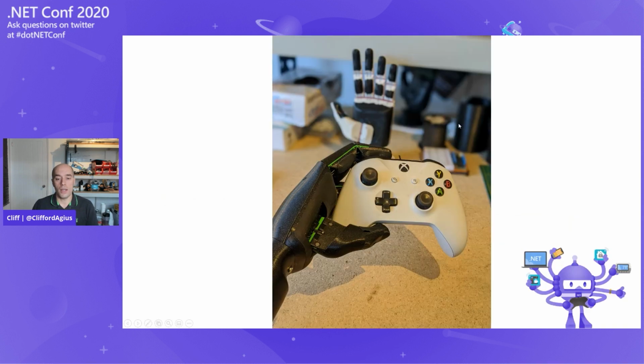So we come back to the slide deck. Kayden's now got his Xbox grip. He's over the moon. He just needs the latest Xbox, and not the old one. He's waiting to get one here in the UK. Santa's not too far away. But we've got an Xbox grip where that trigger finger just twitches. As he twitches his muscle, he can twitch that in and out. So he doesn't need to completely open and close his arm, it just moves that trigger finger, and that's fantastic. He can now play his Xbox without needing the adaptive controller that Microsoft produced.